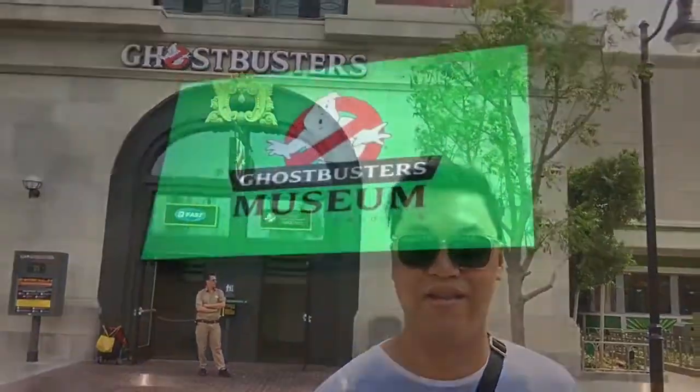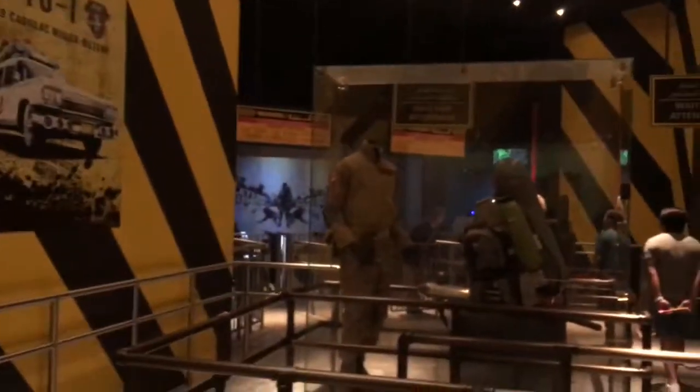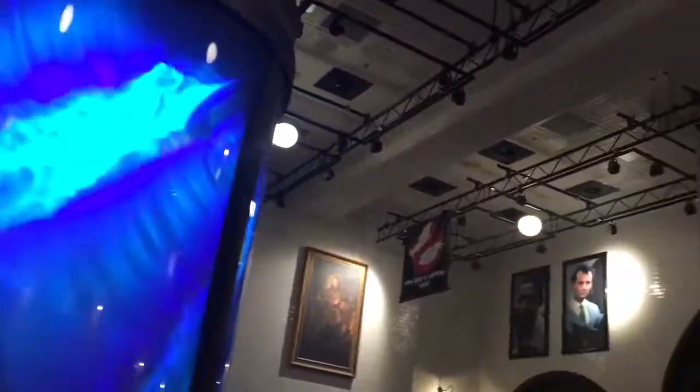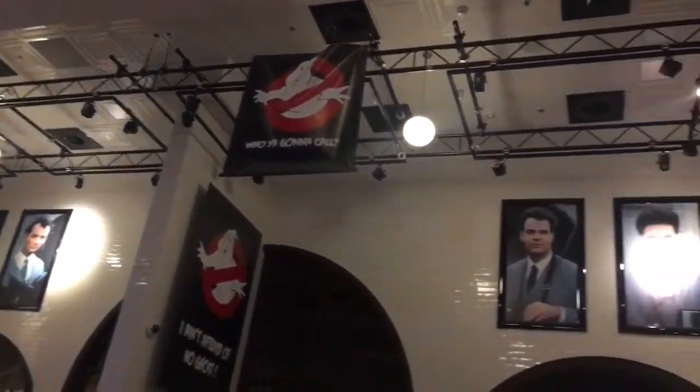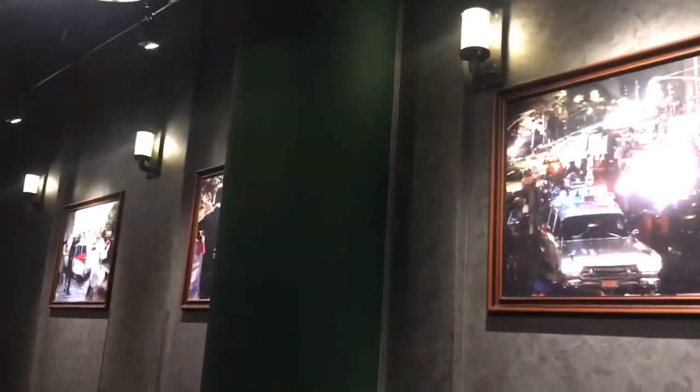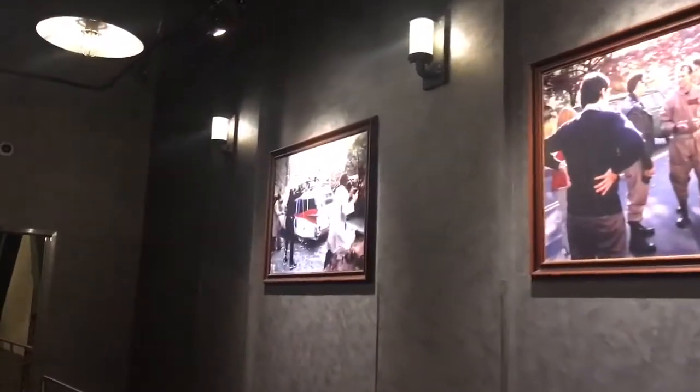One of the most famous attractions inside the Motiongate Dubai is the Ghostbusters Theater. I'm not sure exactly what's going to happen inside, but let's go. Let's see if it's spooky. Unfortunately, we were not allowed to take videos inside the main attraction in Ghostbusters. But it is some kind of a thing where you just need to play guns and shoot different monsters on the screen. A bit disappointing.